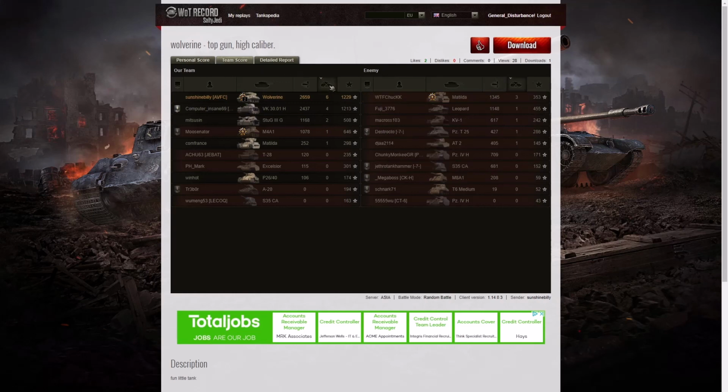When it came to kills, it's Sunshine Billy again with 6 kills. 4 kills went to the VK3001H, and the Matilda managed to get 3. And when it came to base XP, he's got that one as well, so he's got the top in all 3 columns. 1,229 to Sunshine Billy, 1,213 went to the VK3001H, and the next high scorer was the M4A1 on his team, who picked up a Confederate and 646 base experience points.